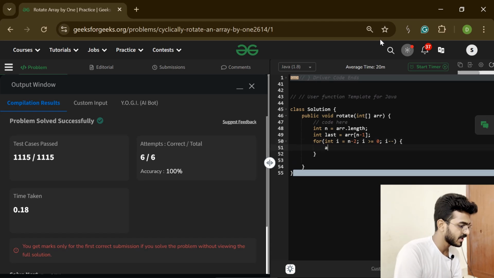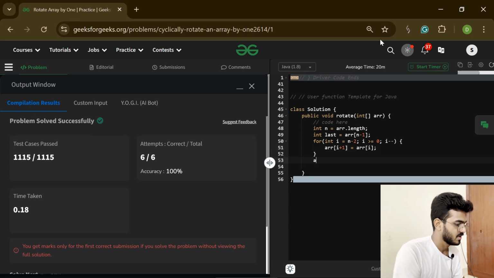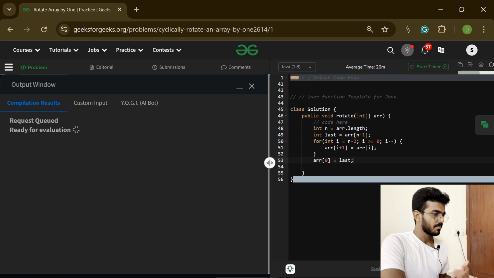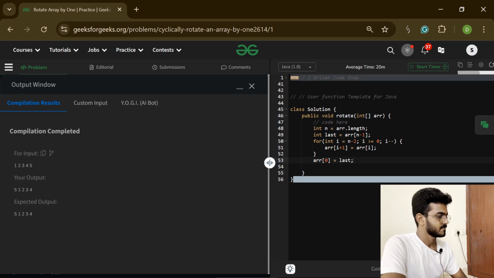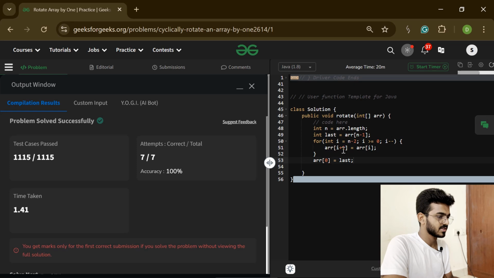And we are going to replace the I plus 1 position value by array of I, and array of 0 by, not array, just the last element. It is compiling, it is successful, so submit the code. Fine, it also ran successfully.